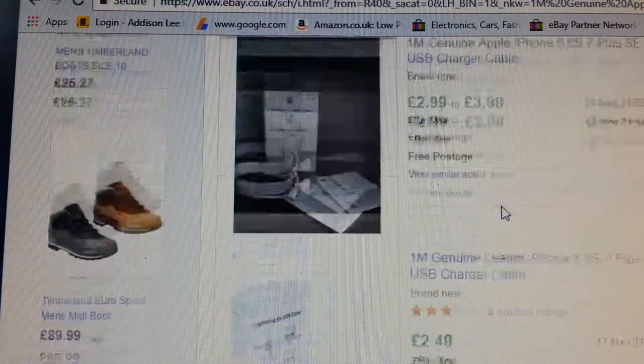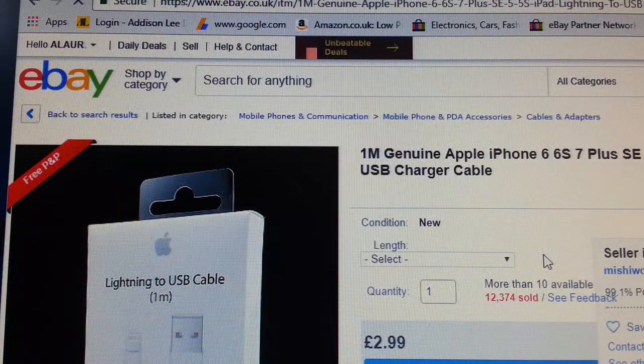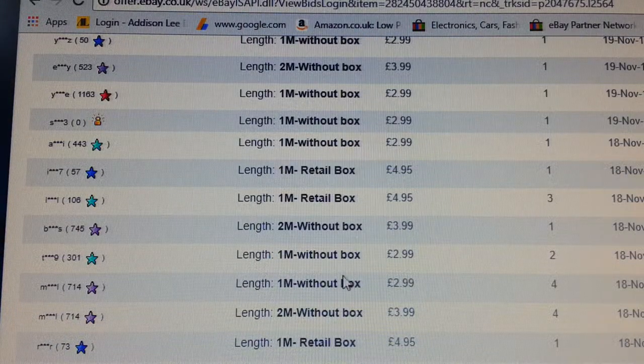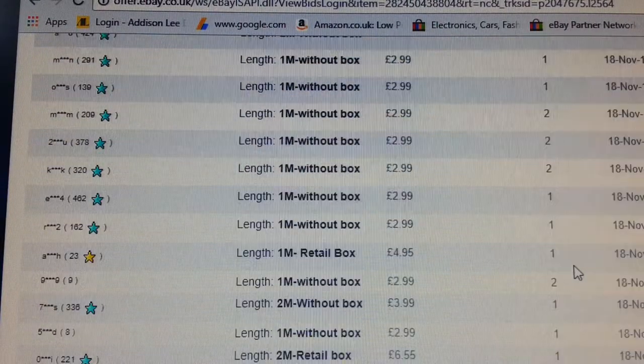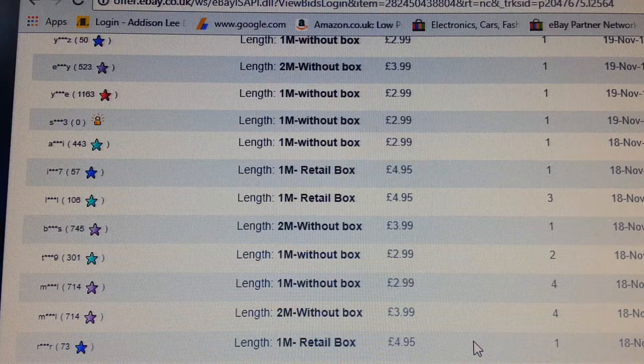And here, the truth on eBay is telling. Look, they're showing on eBay, we're gonna go to this. On the 18th, they only sold one. But here, if we press on the 18th, well, let's go with the 18th. Look how many they sold. Right, there you are. 2 meters, 1 meter, 1 meter. Sold. 18 November, 17 November. It goes on and on and on.